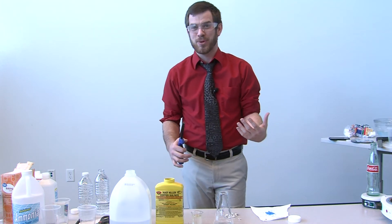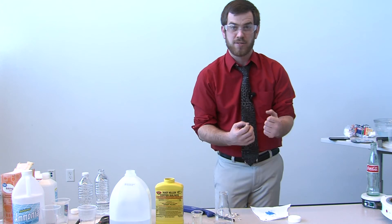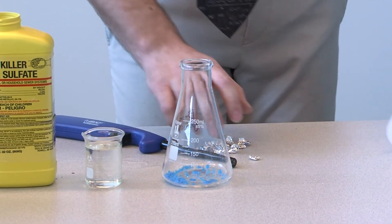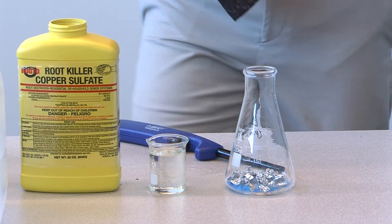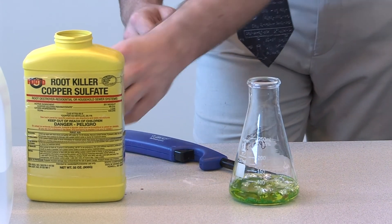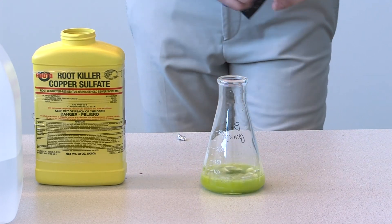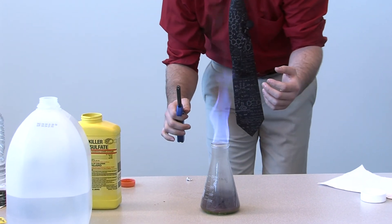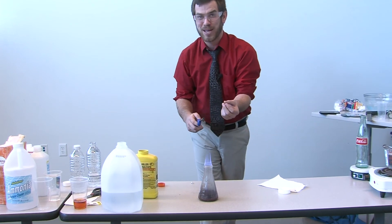For my last demonstration — what kind of chemistry demonstration would this be without a little bit of fire? I have some acid, some aluminum foil, and some copper sulfate, and that's going to make our flame a nice beautiful color. I'll put the copper sulfate in first, then some aluminum foil crumpled into little balls, and then add some muriatic acid — also known as hydrochloric acid. Give it a little stir, and now it's heating up — look at that beautiful blue flame. The flame might start to go down into the bottle a little bit because it needs oxygen to burn, but doesn't that copper make that flame look beautiful?